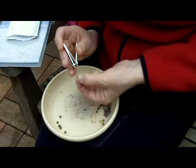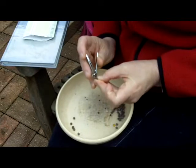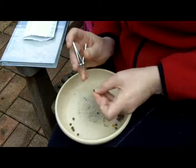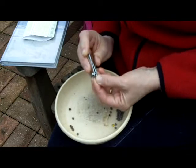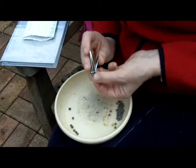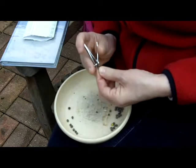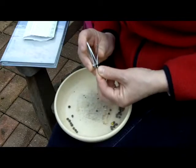One of the ideas recommended by the experts about growing sweet peas is that you can do two things to promote rapid germination. One is to soak them overnight — but you don't want to soak them too long, maybe eight hours is too long. The other way is to take a pair of nail clippers and nick the side of each pea. Here's Lorraine, my wife, trying to do that. She says it's not very easy — a very finicky job — but she's succeeding in nicking them. We're going to try some nicked, some without nicking, and some soaked, and see which method works.